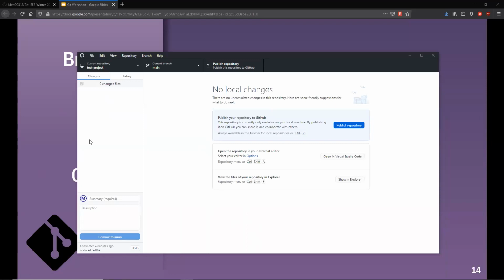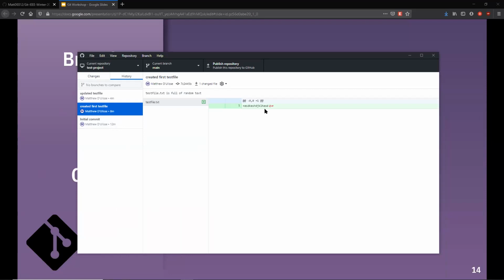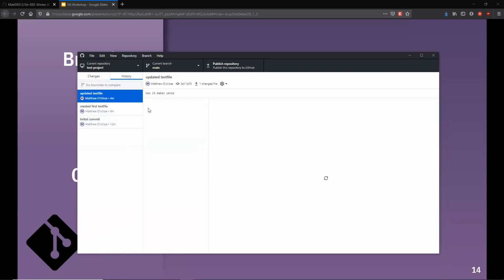Okay. So in GitHub Desktop, we were on this screen before. We were doing all of our adding and committing and whatever. But now we can pop over to history and we can see, oh, okay, so we have a history of everything we've done. When I created the repo, the creation of the test file, and the updating of the test file, all those commits have been saved. So now I'm going to go to the whiteboard and draw that out.